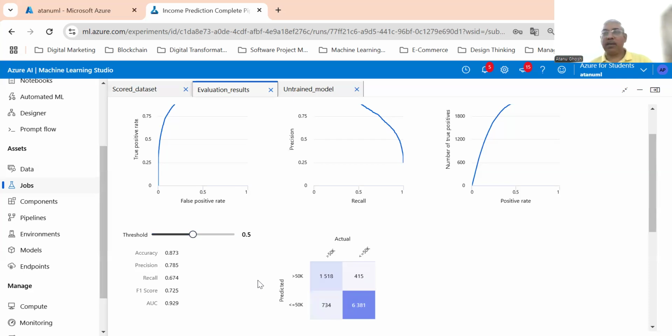Again, these are machine learning subjects. I'm just repeating it here to tell you the purpose of this. But if you want to know more details, it's best to consult any machine learning books or courses on this. Okay. So this is how we have built the model and built the pipeline, and we have analyzed the outcome of the pipeline. In the next video, we are going to see how we are going to deploy the pipeline.